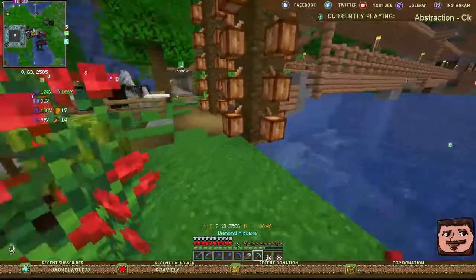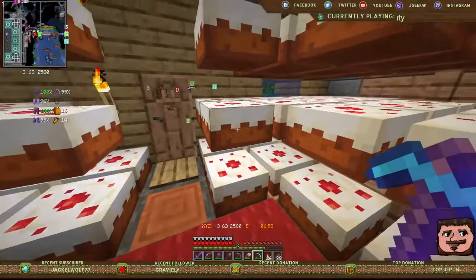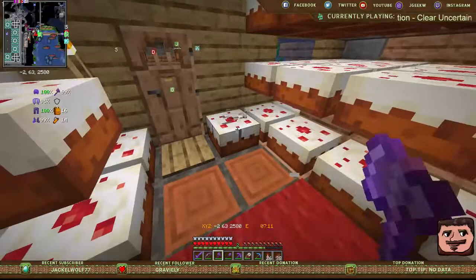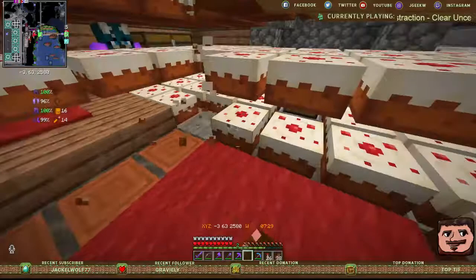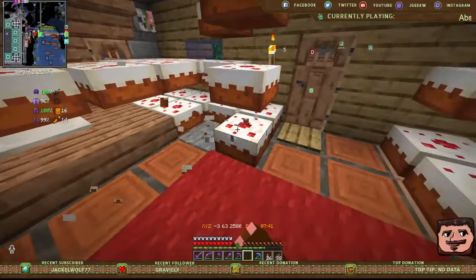Alright, let's start taking out all these cakes. Oh, are you serious? Cakes don't silk touch? Oh, darn. Is there anything that makes them? Too bad we don't have vein miner. I guess I could do this. Yeah, that's a little faster. Let's do that. Break it all by hand. I think by hand is the fastest we're gonna go anyway, because efficiency doesn't seem to be helping. That seems to be slower. Well, dang. That's a waste of cake.